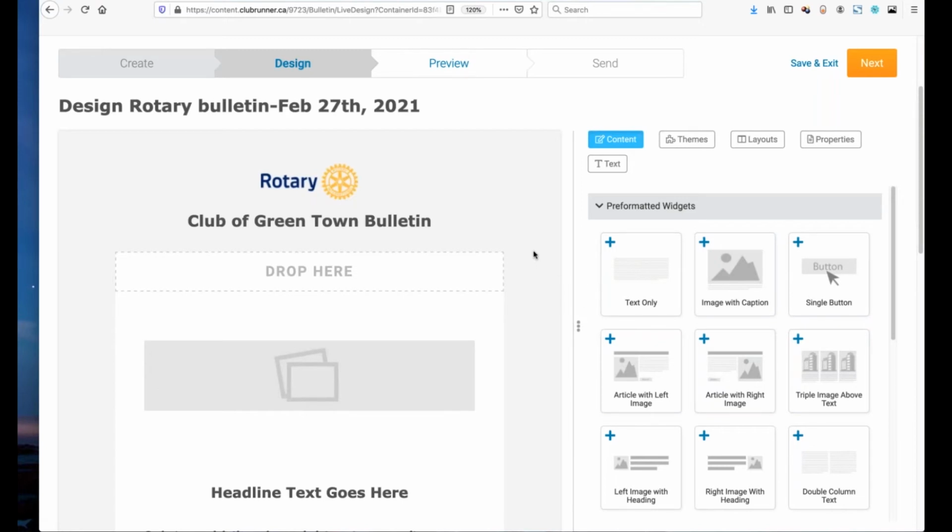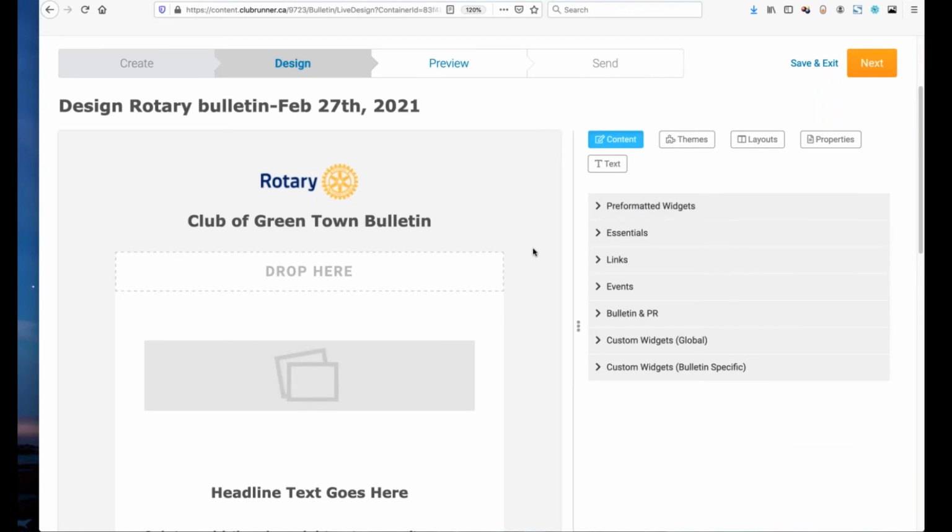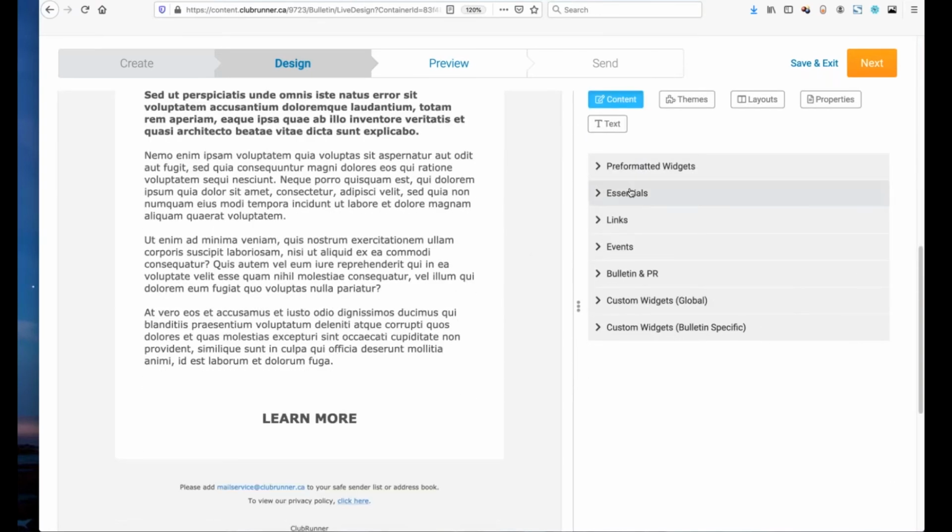Oh, and somebody asked, that button is just a link. Yes, when you use a single button, it's just a link. So it links to something else. That's an example of just one element. I want you to think of Bulletin as kind of a jigsaw puzzle, and these are all the puzzle pieces. You can see you have a lot of puzzle pieces, a lot of different elements, a lot of different things you can do. So if this is a jigsaw puzzle, here are all the pieces on the right side, okay?